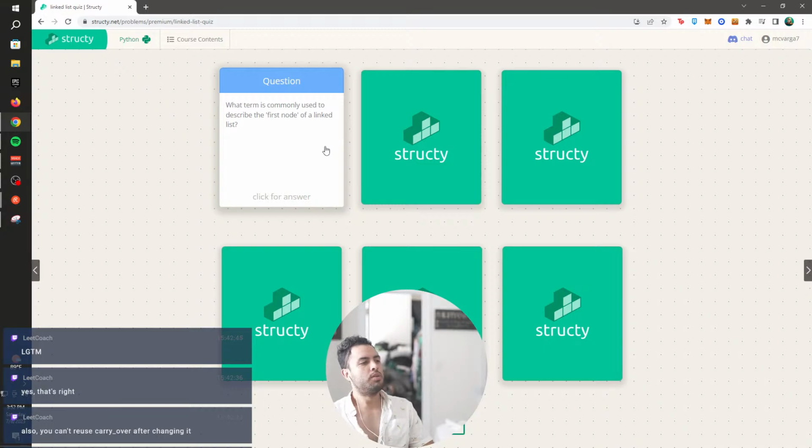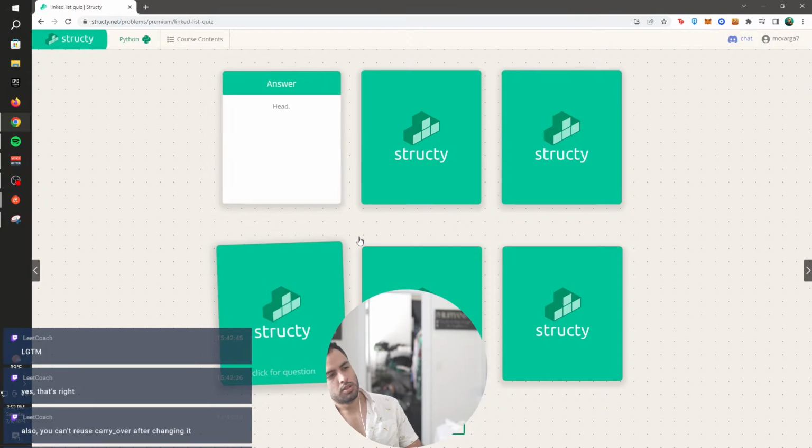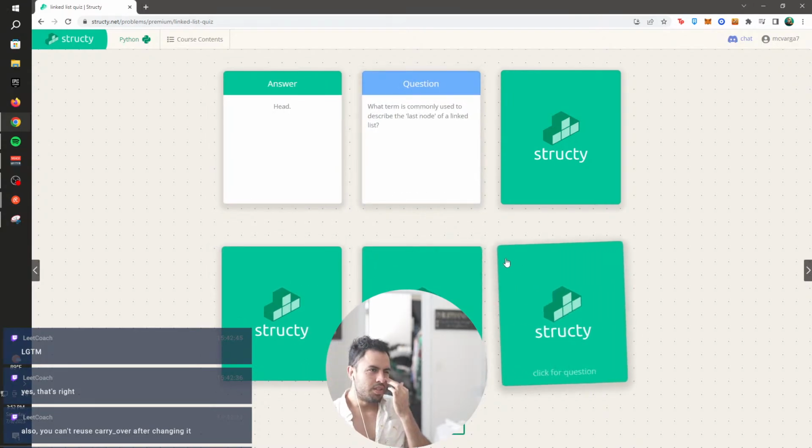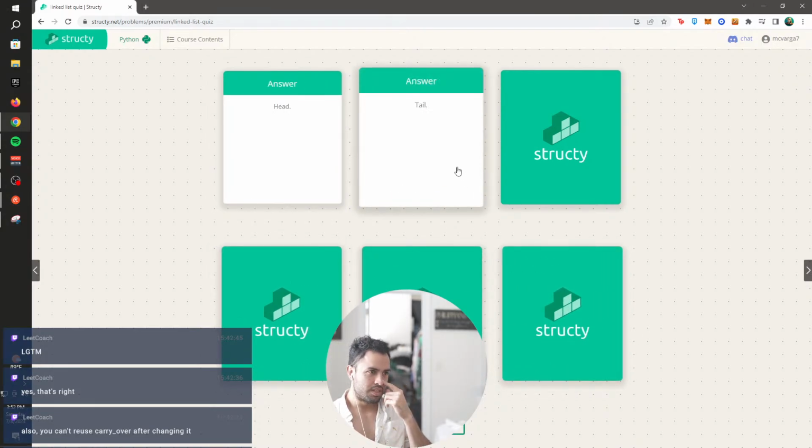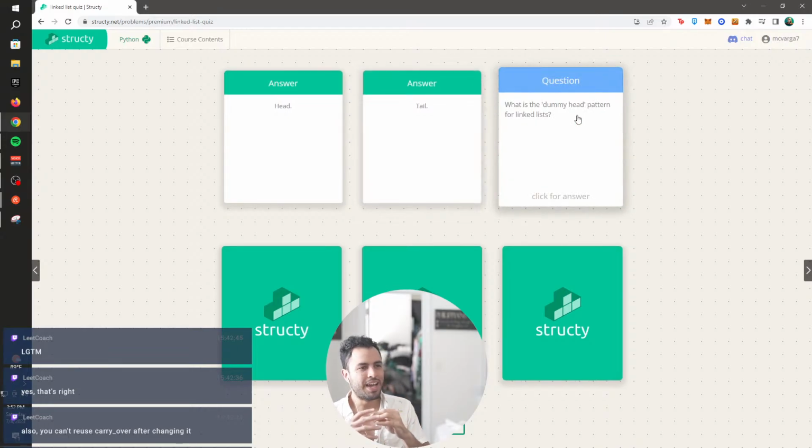What term is commonly used to describe the first node of a linked list? The head. What term is commonly used to describe the last node of a linked list? Tail. What is the dummy head pattern for linked lists?